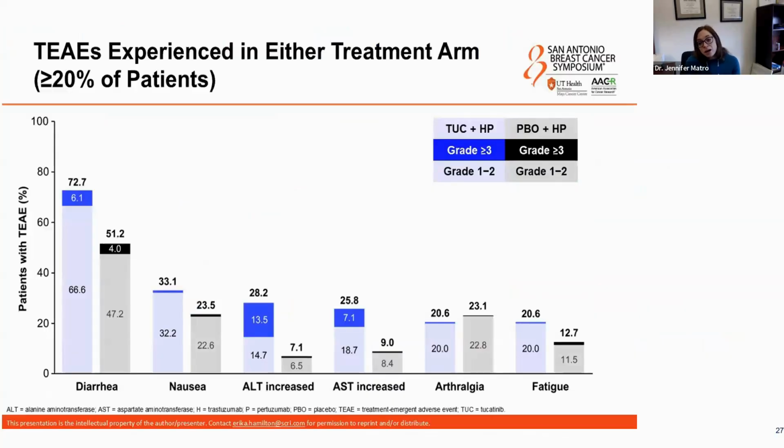Of course, when we add another medicine, we want to make sure we're not adding too much toxicity, especially if we're expecting people to be on this for years at a time. So the main side effect with tucatinib is diarrhea. Most of it was mild, but 2/3 of patients have it. Nausea is also commonly seen in about 1/3 of patients. And then we see some liver enzyme abnormalities that typically is mild and something that we just kind of keep an eye on as patients are on it. But for the most part, the tucatinib was really well tolerated.